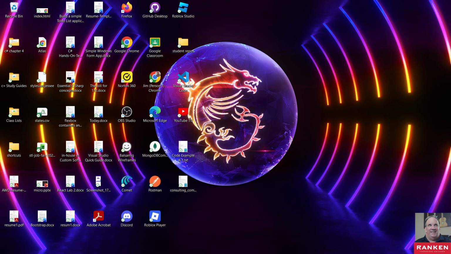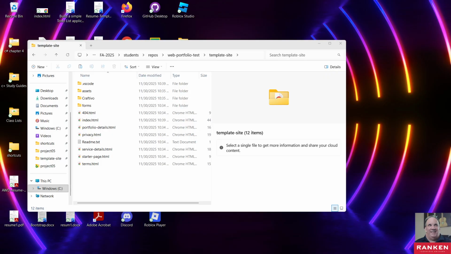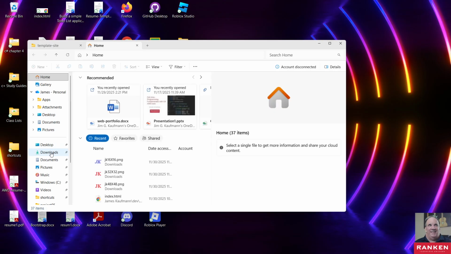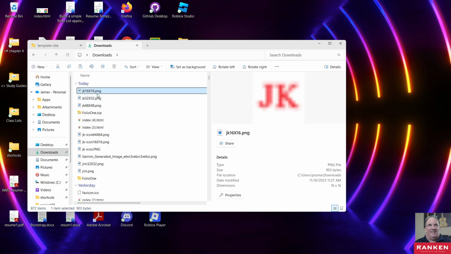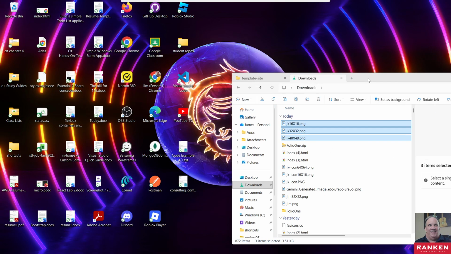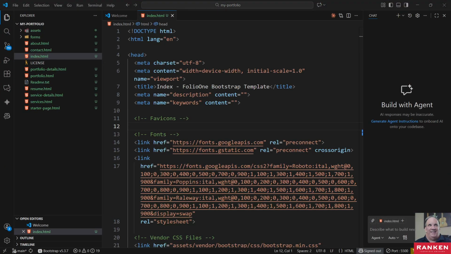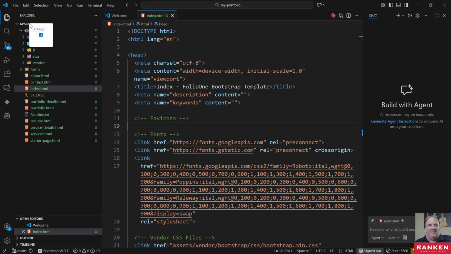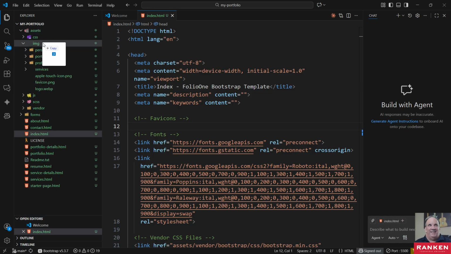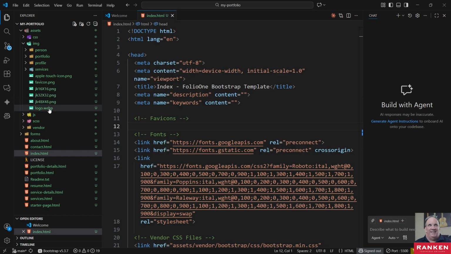Now let's grab those real quick. And so I got these three. I could drag these over to our Visual Studio Code, under Assets, Images, and there you go.